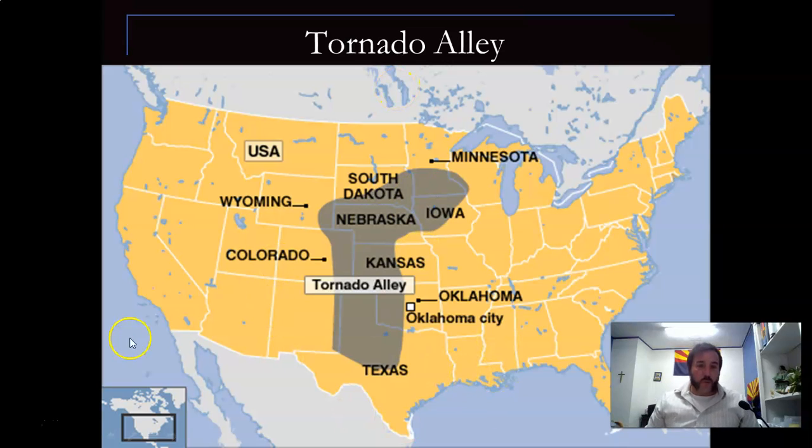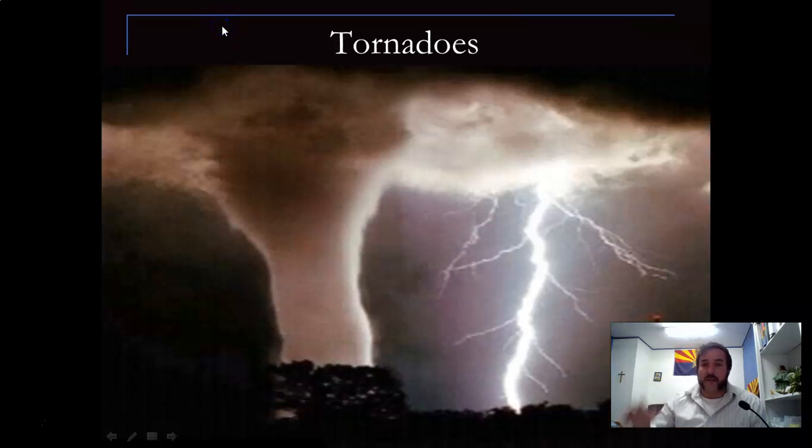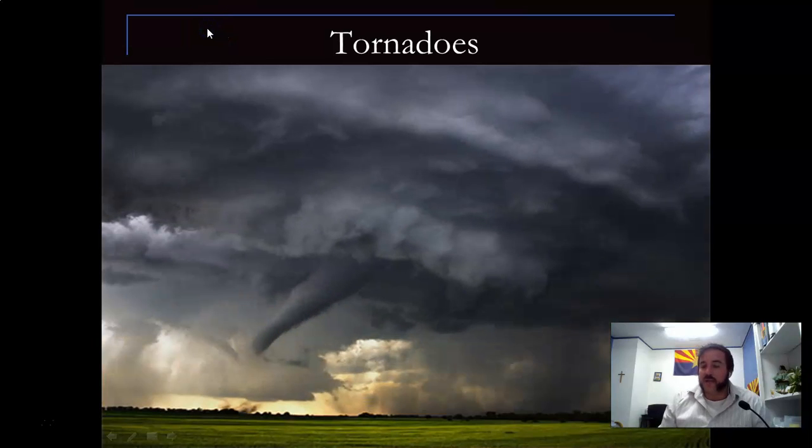It's because warm air from down here comes up, cold air from down here comes down, and that's where they meet right here. And when those clash, the warm air tries to go up, the cold air tries to go down, and that's what can pull down funnels with those twisting winds of the warm air trying to go past the cold air. It can create some pretty major storms, especially this ripping wind, which is literally the cloud coming down, and those winds are so fast, that's what actually causes all the damage down below. And that's what gives it, of course, a swirling action as well.